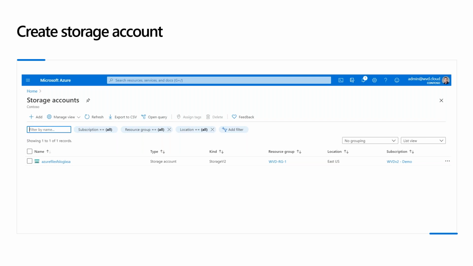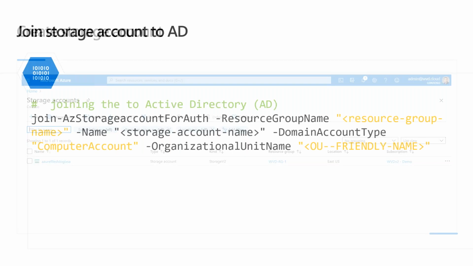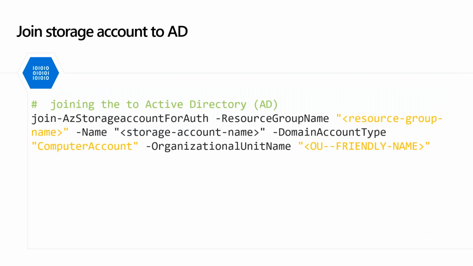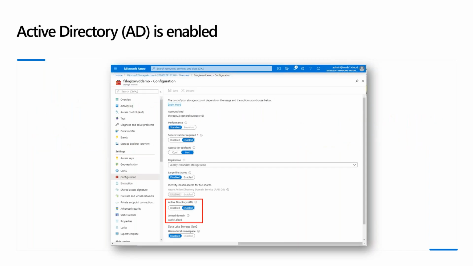The performance is very good as well. And if you want to use that for MSIX App Attach, this is the command that you can use to join your storage account to the domain. So you can find it, of course, in the docs as well. And if that succeeded, you will see your domain popping up as part of your storage account, and then you can basically talk in the same kind of language as you normally do on an SMB share, where you have to maintain the backend yourself.